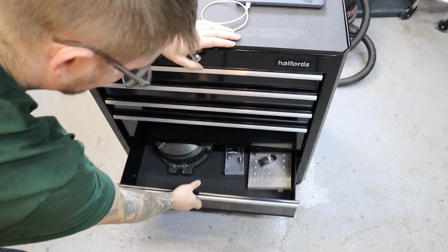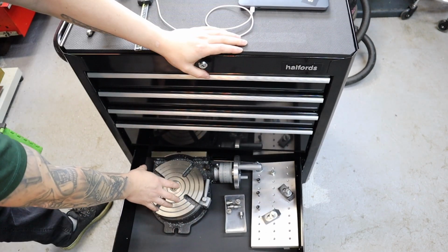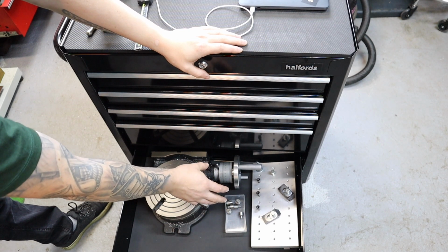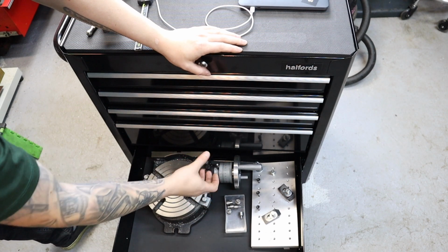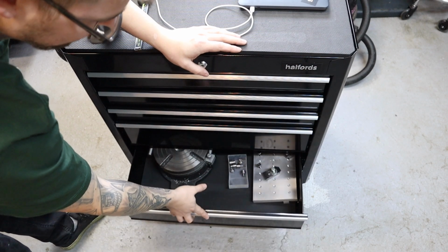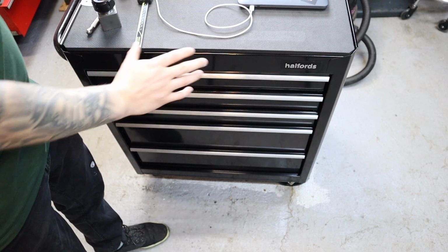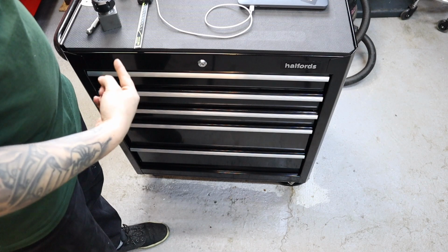And then in the last drawer, don't want to pull this out too much, we have a 6-inch rotary table, and we also have an aluminium fixture plate which I machined up for a previous job for a customer. So that all lives in here. As it's really heavy, I don't want to open these drawers that often in case it topples over. So after going through that, I think it's time we head over to the milling machine and finish off this little job.